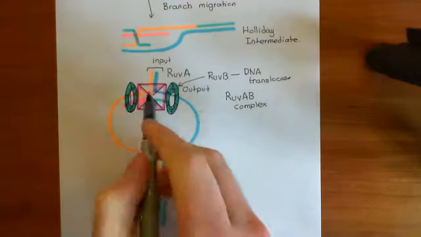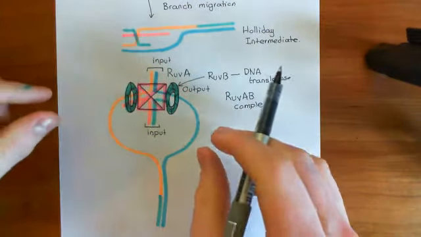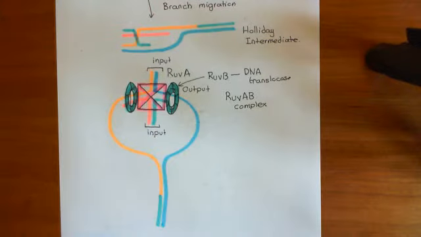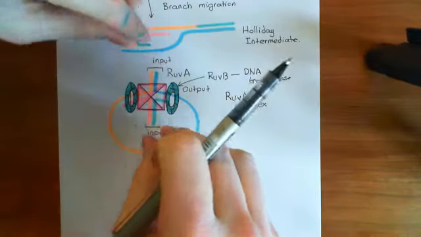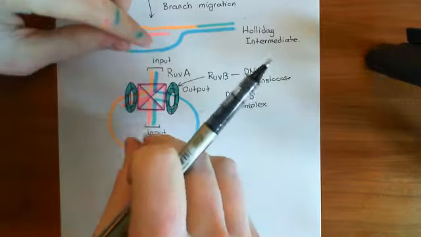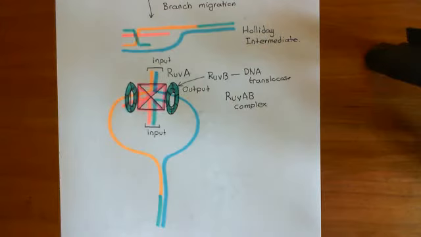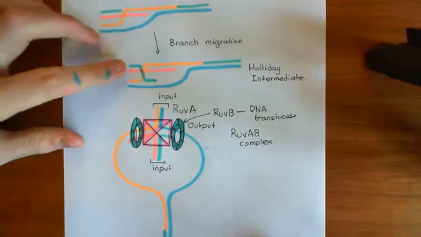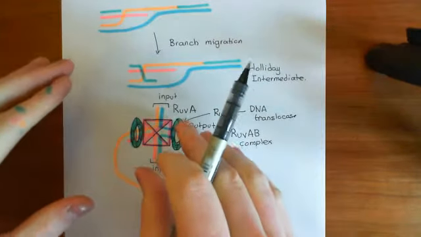Okay, so this is how you're going to get the DNA recombining in this way, because these RuvB hexamers are using ATP to pull these two strands apart, and pull these two strands together, if you like, and they're recombining the two input strands into these two output strands. Okay, then what are you going to do? Well, let's remind ourselves what happens after we have formed this overlap, like so.